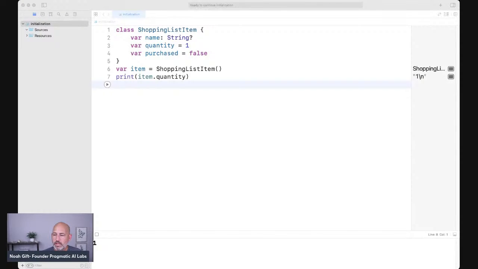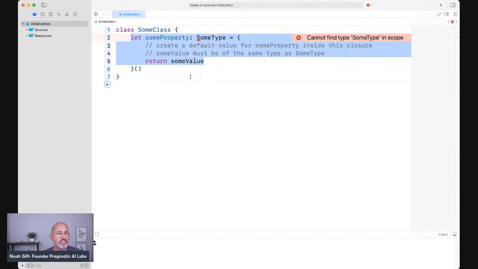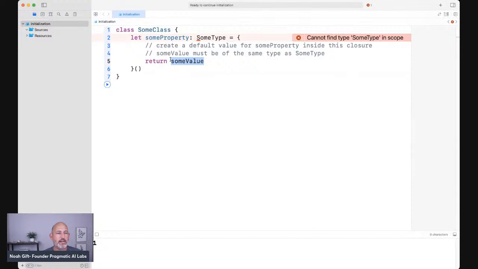So here's an example of a closure. All a closure is, is like a nested function. So we have a class, some class, we do a let, right, someProperty. So this is essentially the pseudocode: we could actually return back the function that's in here, right? So it returns back a copy of itself. So basically a closure is a curly brace followed by an empty pair of parentheses. And so let's go ahead and try this out.